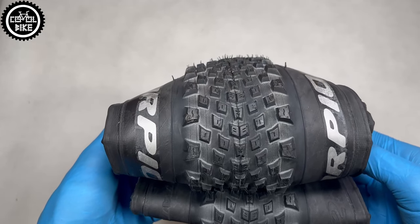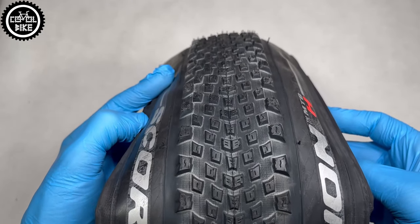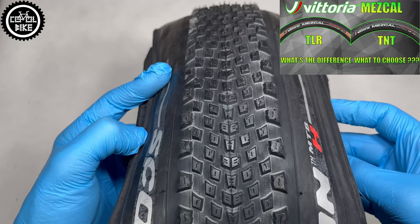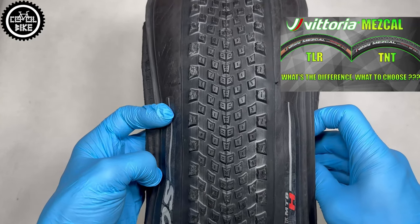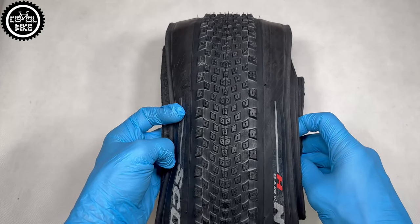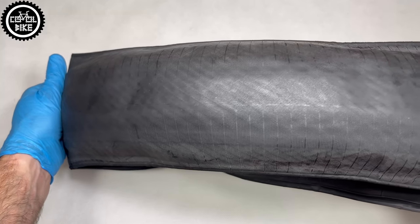After a month of riding, I can say that Scoprions are slower than Race King Protection, but faster than reinforced Mezcal TNT, compared to which they also have quite good grip in dry conditions. Their durability and resistance is also on a comparable level, which is significantly better than Race King's.